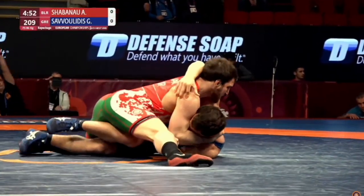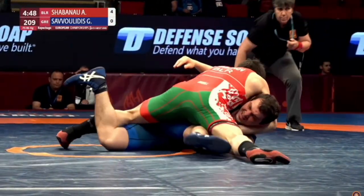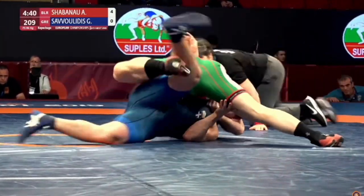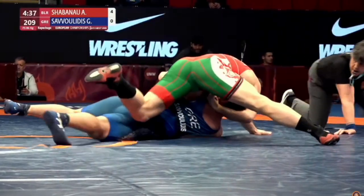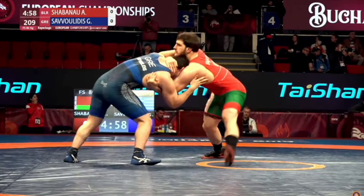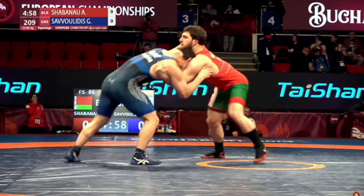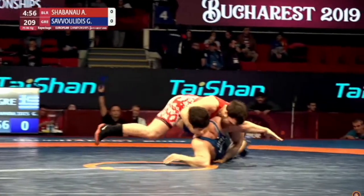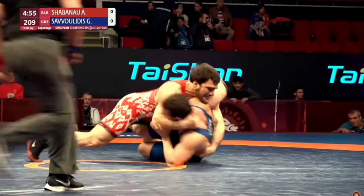I like this example because a lot of the people who watch this channel focus mainly on folk style. So it just shows you that you can get back points from this kind of move. But I would typically consider it a 2-point takedown kind of move. Or if you're in college, 3 points now. Notice that he steps out. Sudden drop to his knee, that's what creates that sudden force.